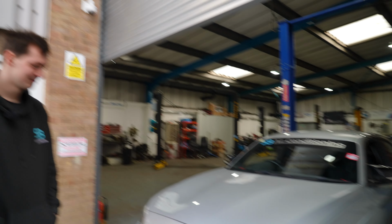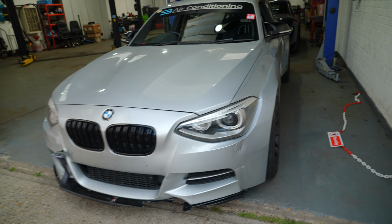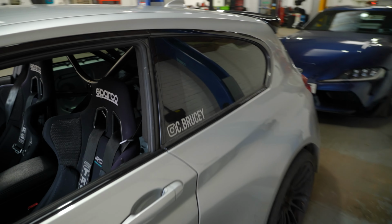And in terms of this, is this on BC coilovers still? Yes, yeah, BC. I can't remember what ones. BC coilovers with anti-roll bars upgraded as well? Yep, 235 roll bars. Nice, absolutely amazing. So yeah, guys, this is Brucey's build. Is there anything we've missed out on, mate?